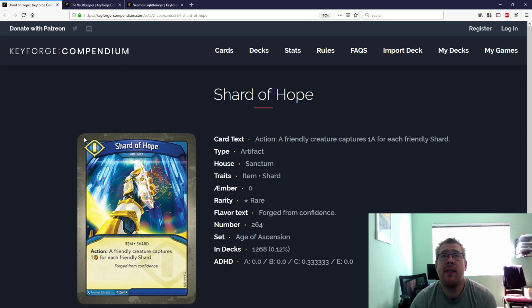Shard of Hope is a new artifact. Of course there's a shard in each house, and if you get 1, you're guaranteed you'll get 1 in another house. You can get potentially 1 in each of your houses, and the Shard of Hope can exhaust to make a friendly creature capture 1 amber for each friendly shard. And I believe the way this is worded, let's say you have 2 other artifacts out, 1 creature would capture 3 amber. You couldn't spread it out, based on my reading of it.